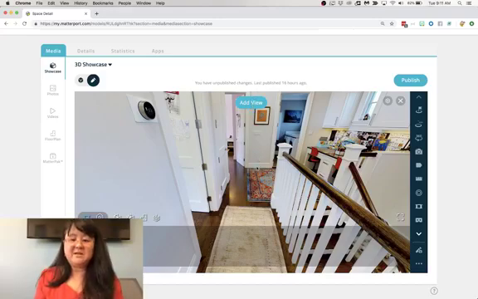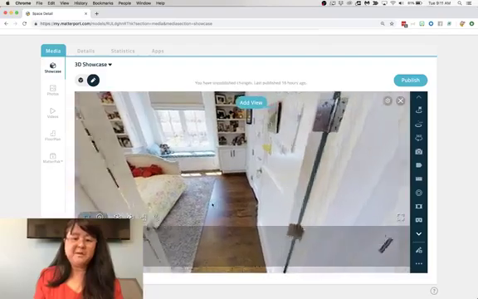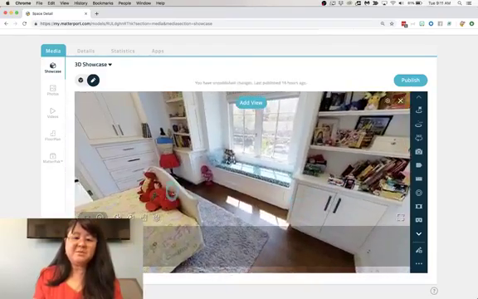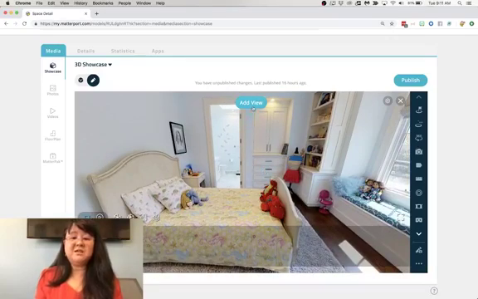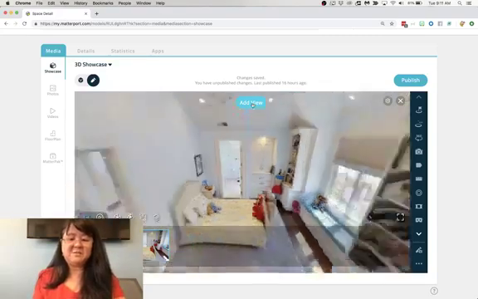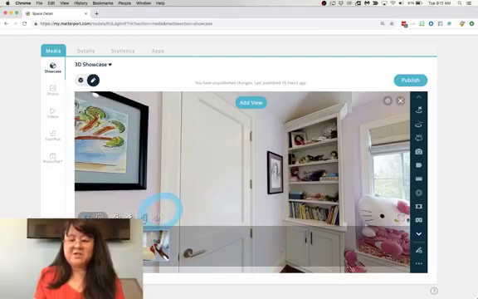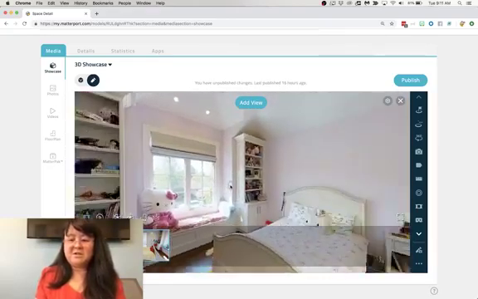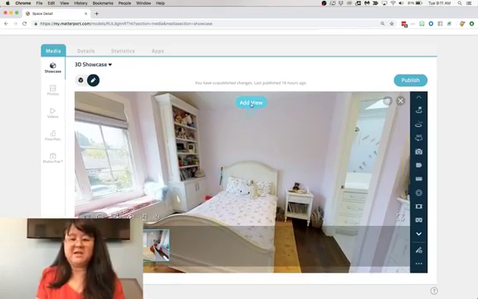All right, now for example, suppose I want to go to this bedroom, and I want this to be the next pan location in my highlight reel. All I do is go there and click Add View. All right, so I can build my highlight reel by navigating through this space and selecting all the locations that I want the highlight reel to go to and to stop and pan at. So suppose this is the next bedroom I want to visit, I can add that as well.